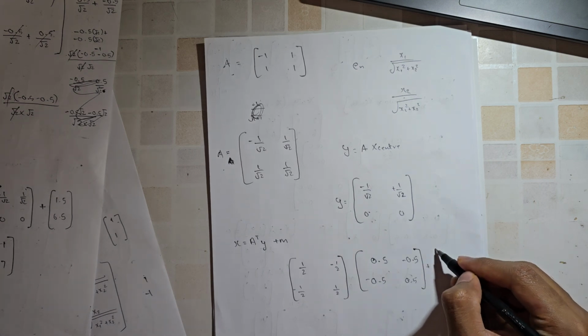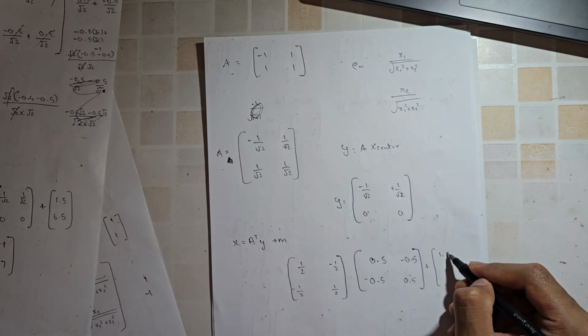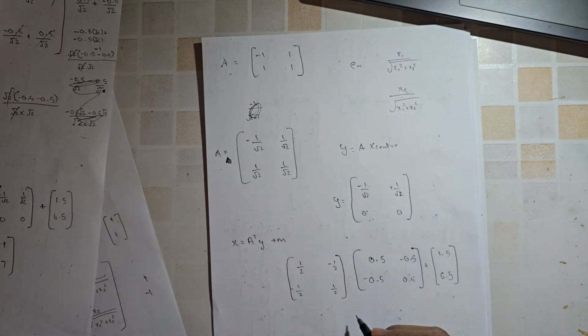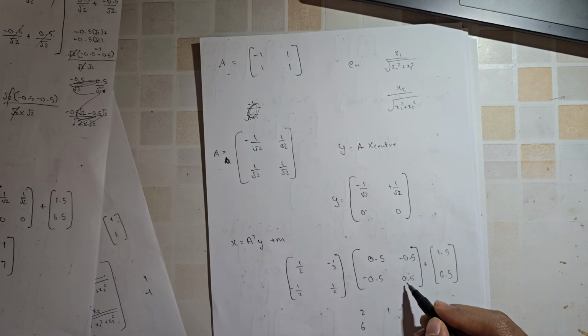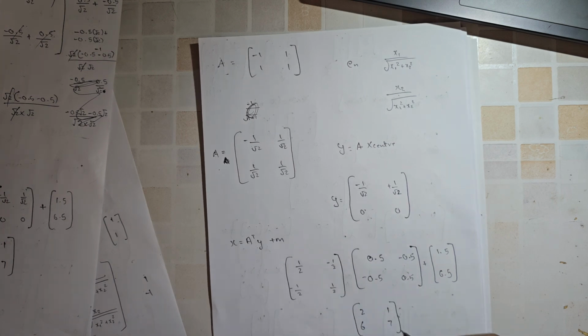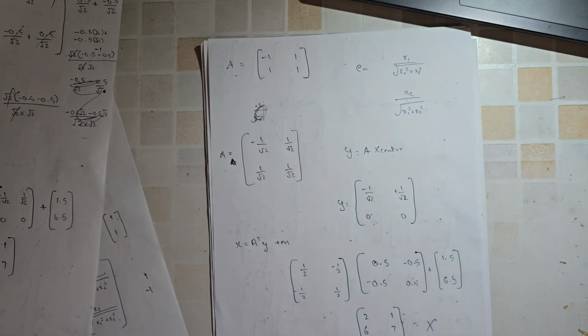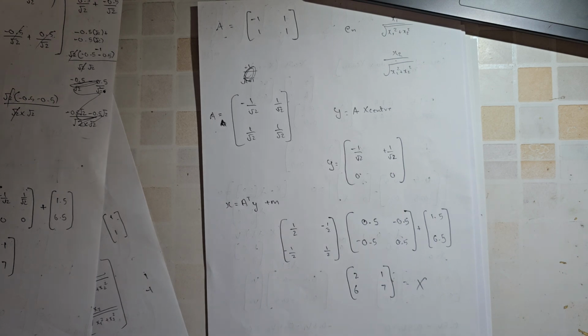Now what do I have to add? Mean. That is 1.5 and 6.5. 1.5 plus 0.5 is 2. 1.5 minus 0.5 is 1. Minus 0.5 plus 6.5 is just 6. And then adding 0.5 to 6.5 is 7. So you got the x matrix. This is the x. So it proves everything. Nothing much was there. So that's the shortest form, easy to understand what all you have to do.